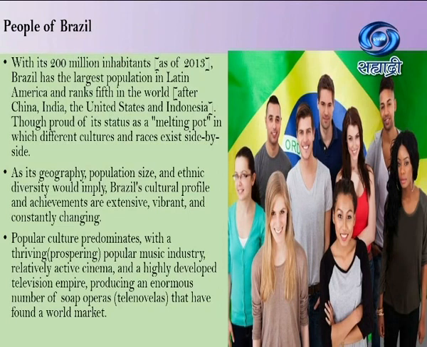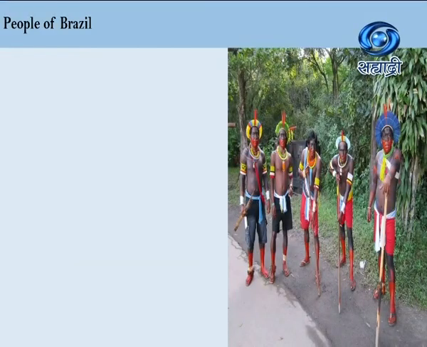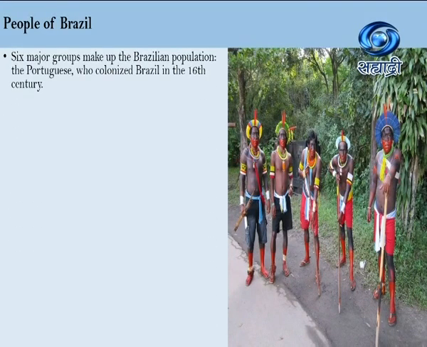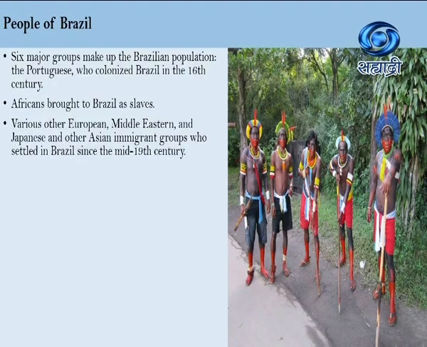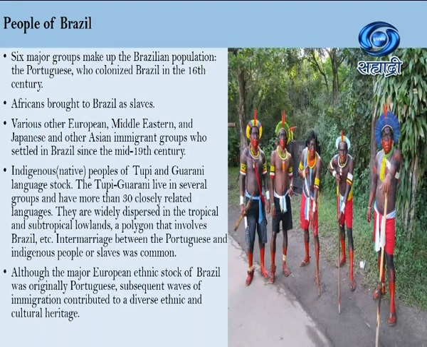Together, you will find here different types of people from different areas. Just like India, they even have tribal people. As I told you, mixed culture. Six major groups make up the Brazilian population. The Portuguese, who colonized Brazil in the 16th century. Of course, they are the main people over here.